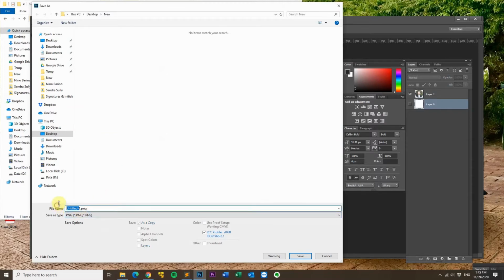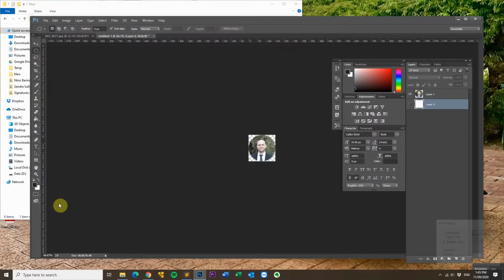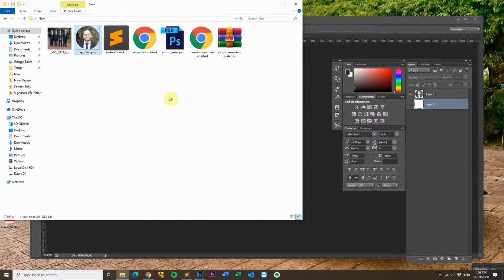I'll just put my name. Now what you want to do is compress your image using TinyPNG. What I mean by that is, if you hover over it, you can see it's 62.1 kilobytes in size, and you always want to aim to make your email signature as small as possible.